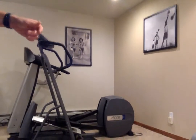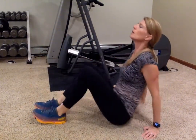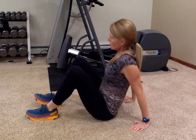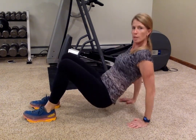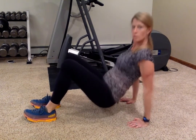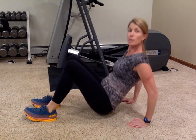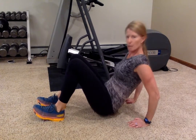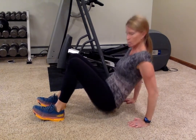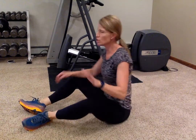Now we're going to lower down to the floor and do a triceps dip. Seated on the floor with your feet resting and knees bent, push up, lifting your hips off the floor with your arms — your legs aren't doing anything here. This isn't a very big movement; you can make it bigger by lifting your hips further off the floor, but that changes the angle on your shoulders and I don't want any shoulder pain resulting from this. Nine and ten. They're just small little dips, but it's a really effective triceps exercise.